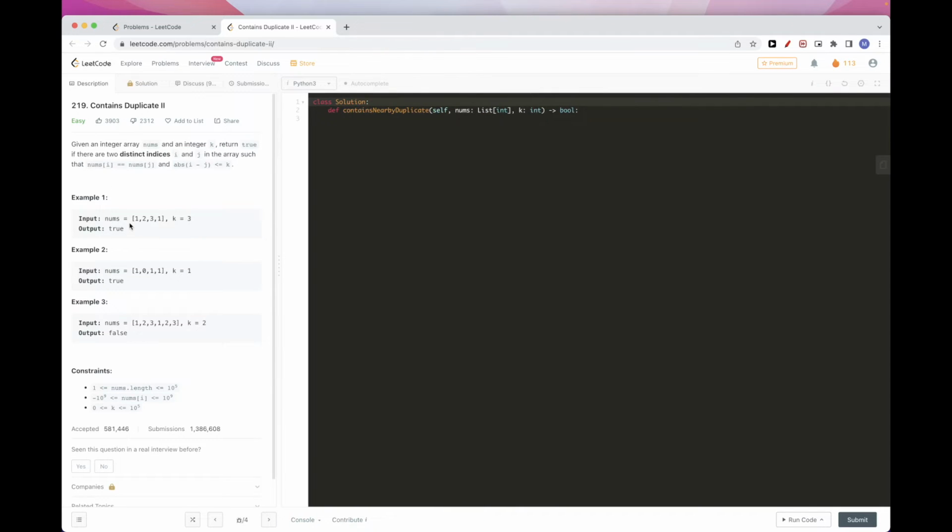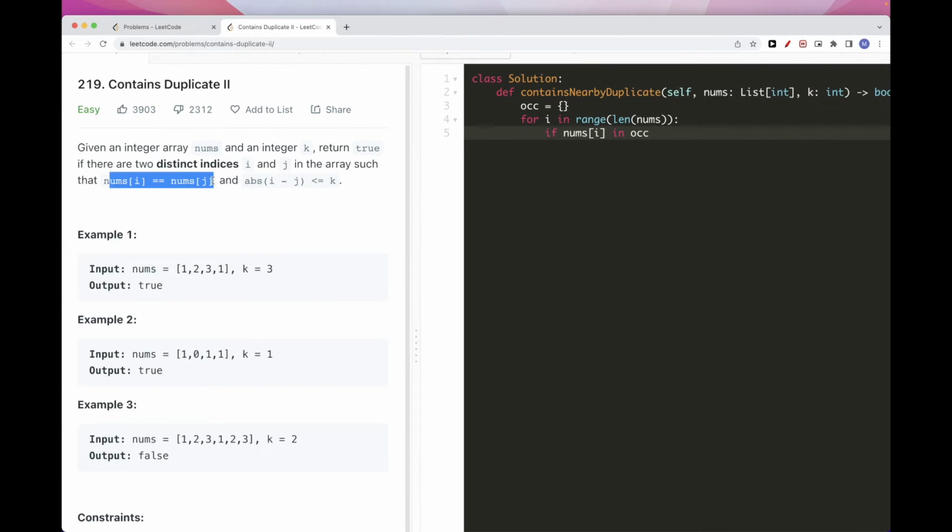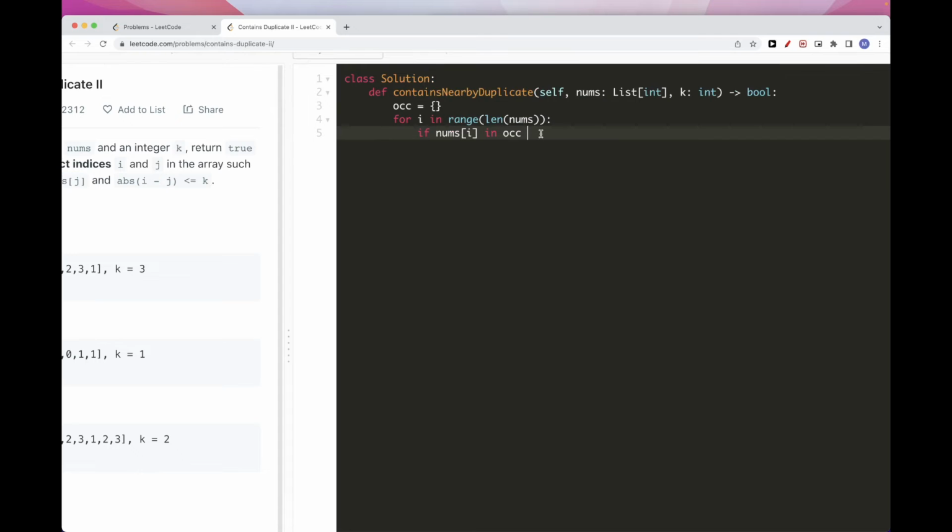So how do we do that? So let's say we just need to go through indices of the array, right? And then we need our map that will record the values. So maybe let's just have it like this. Maybe let's call it occurrences or something. And then we want to check if this number already exists, right? That means we already seen the same number. That means we have this first property, right? Now we just need to look for the difference between indices, right?